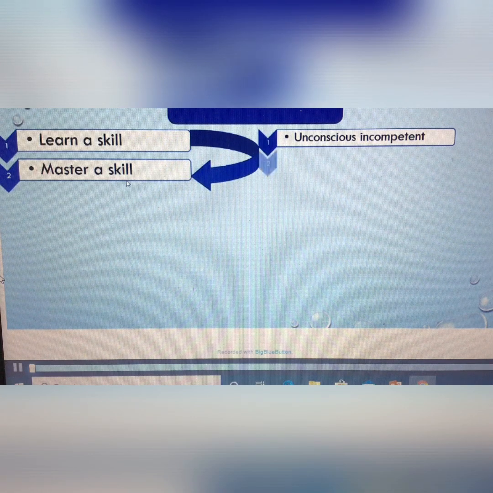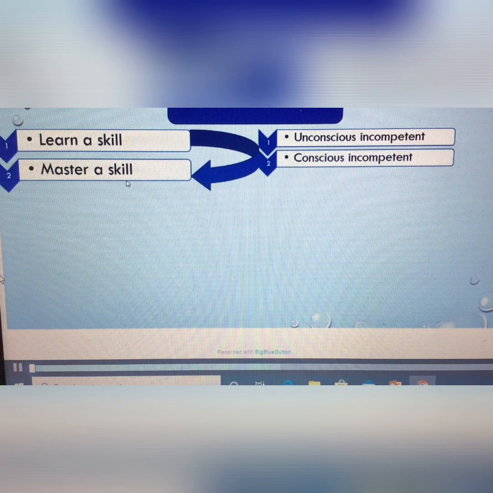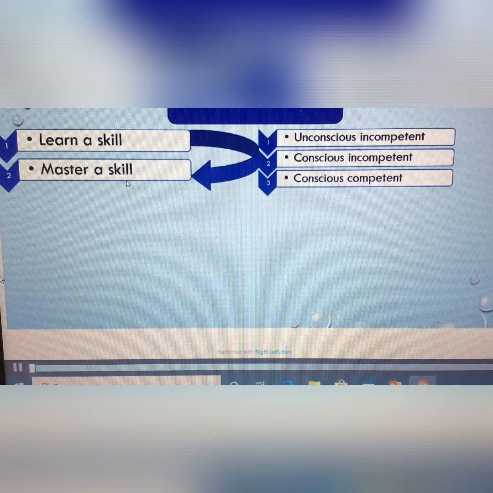So this is where the coach comes in and does their job. They're trying to raise the awareness of the player, and make them know that there's more to the skill than what they know themselves. Now they're aware that they can't do the skill, and this is when the coach really needs to support and help the child or the teenager so that they can practice and learn the coaching point of the skill, and then they can learn to be a conscious, competent player.